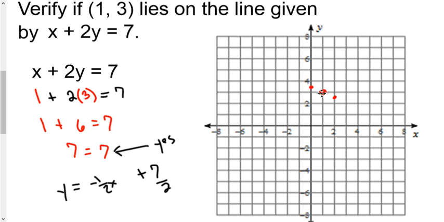Does it look like this point is right there on the line? Well, that's because it is. And there you have it. We've graphed x plus 2y equals 7, and it hits the 1, 3 point. How can we do this without even having to graph it, without having to flip it into the slope-intercept? Just take this point, this ordered pair, plug it into your given equation, and see if it makes a true statement. If you got something like 6 equals 7, something that's not true, then you would say no, this point would not lie on the equation. But since it did make it true, yes, it is.